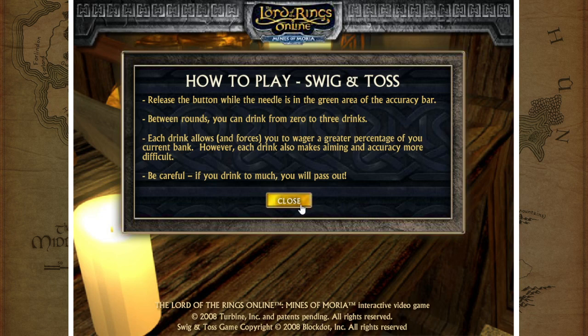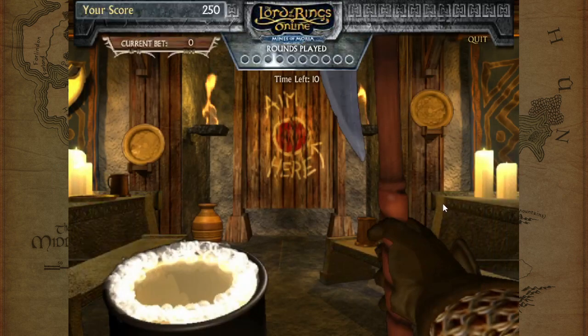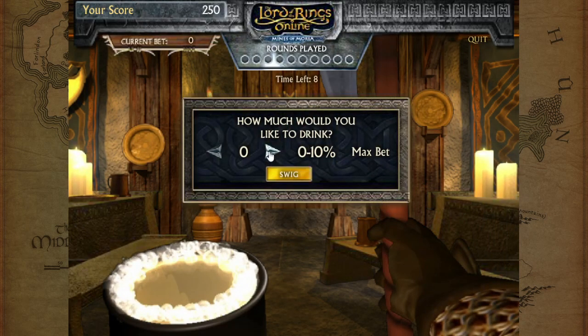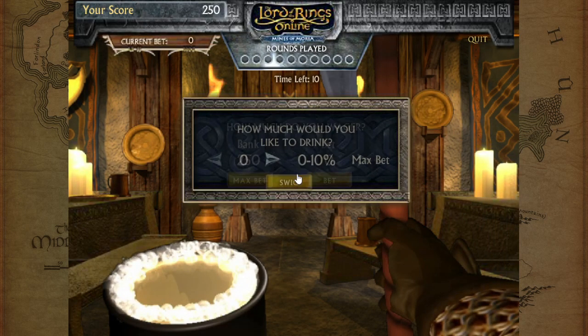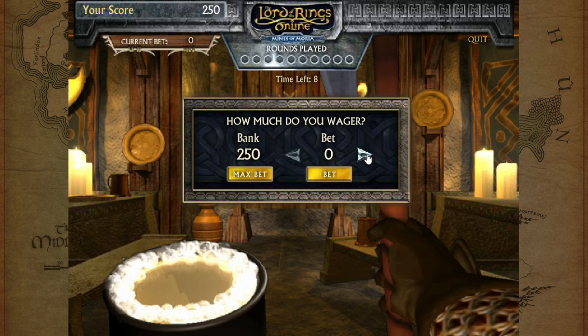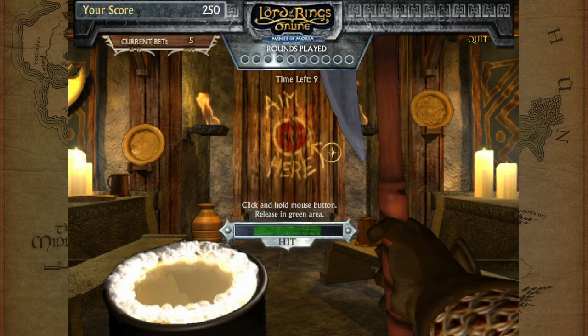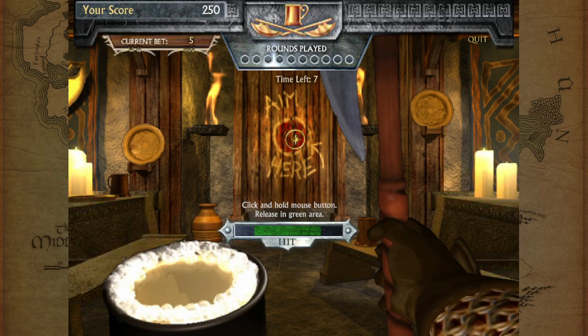Yeah. But of course, if you drink too much, your aiming goes down and your constitution goes down. You'll eventually pass out. Let's go with 0 at first to show you what the default state of this control is. Perfect control. I can move the cursor around.